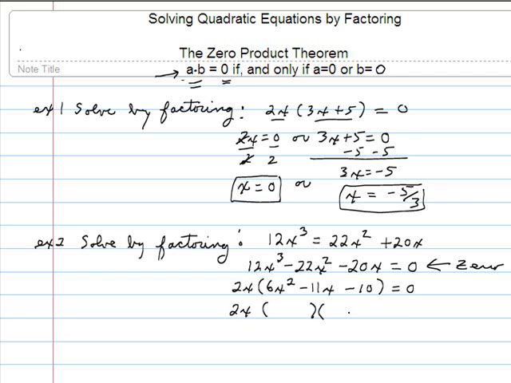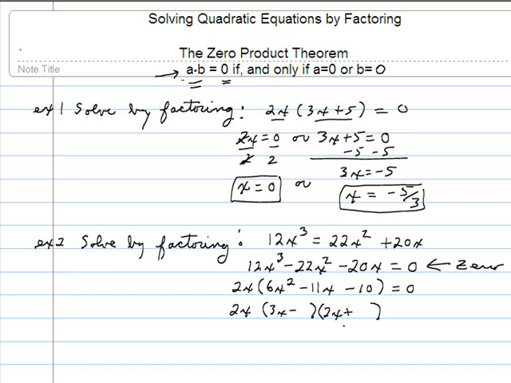One way to get 6x squared, that's pretty common, is to multiply 3x by 2x. Now, in order to get a negative 10 for the last term, that means the signs have to be opposite each other. So this either has to be a minus times a plus, or a plus times a minus. We'll try minus times plus, and if that doesn't work, we'll just change the two signs.